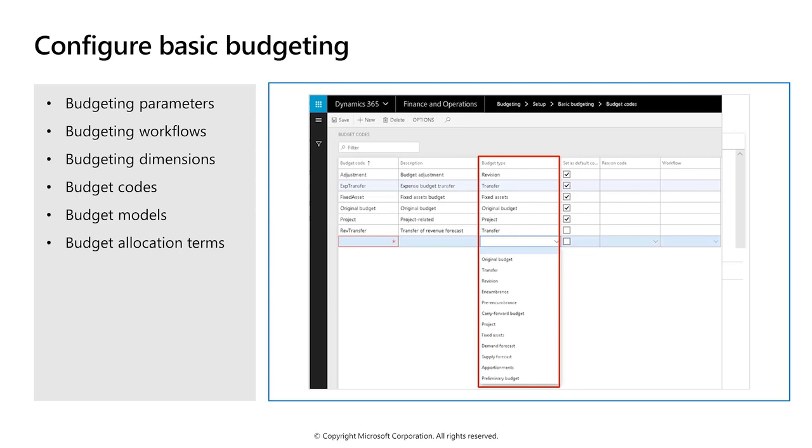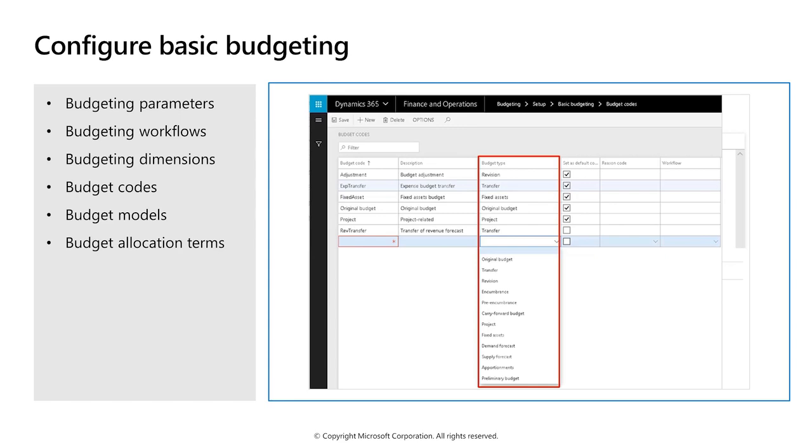We can also optionally set a budget transfer rule. To use budget transfer rule, select the use rule for budget transfer option on the budget parameter page. When the budget transfer rule is used, if a user creates a document by using a budget code of the transfer type, the budget balance won't be updated if the budget transfer rule is violated.